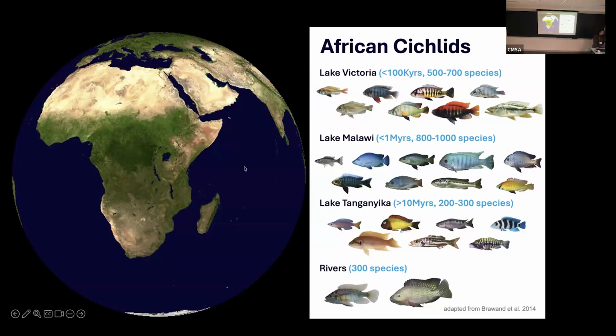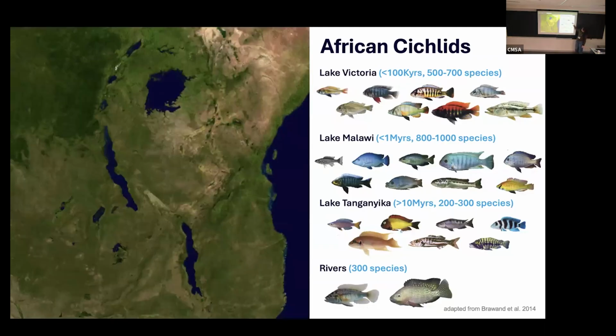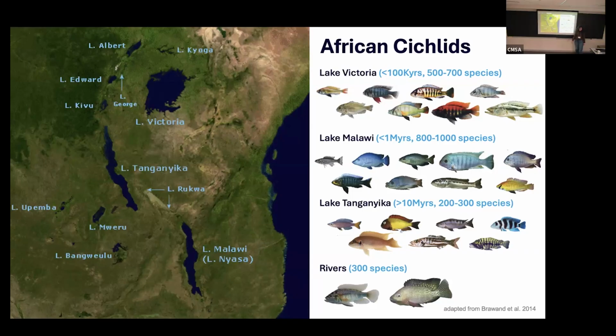One of the things that I want, so it's one of 3 radiations in Africa. Lake Victoria is much younger, 100,000 years, and Lake Tanganyika is older, around 10 million years old. And then you've got the rivers, with cichlids that are even older. So it's a dream evolutionary experiment in the sense that what I'd like to do next is take species that have increased their vertebral counts in these other two and see whether they follow the same kinds of trajectories.